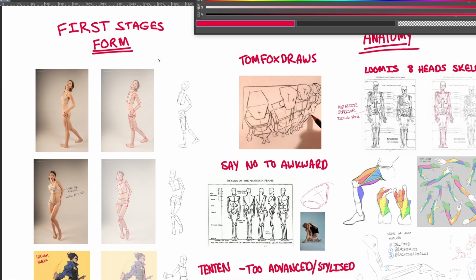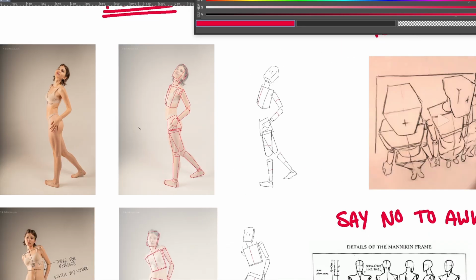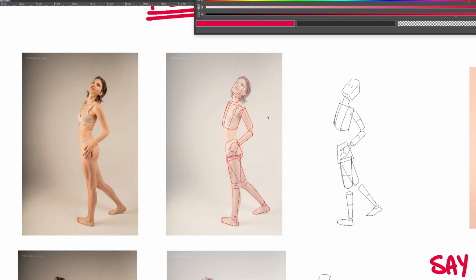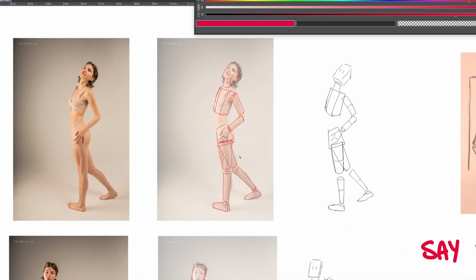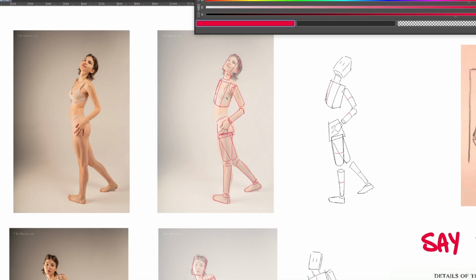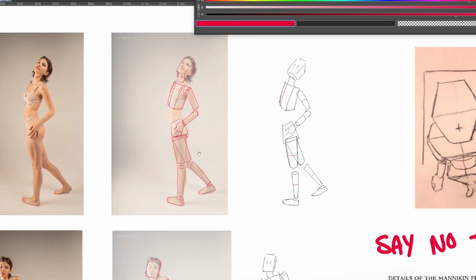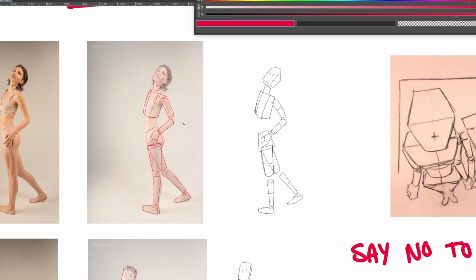So you've learned how to draw boxes, you've learned how to draw cylinders, and you want to draw figures. So what do you do? Well, I say mannequinize a figure with boxes and cylinders. What your first stage could be is you will take reference like this, and on top of it, you will mannequinize the figure. So you've got the rib cage, I'll draw a box for the rib cage. I'll simplify the arms into cylinders. You've got the hip box. You draw all of that on top of the reference, and then once you're good with that, or as an intermediate stage, you could do this first, and then redraw it on the side second. I've made videos about this that you can look up.